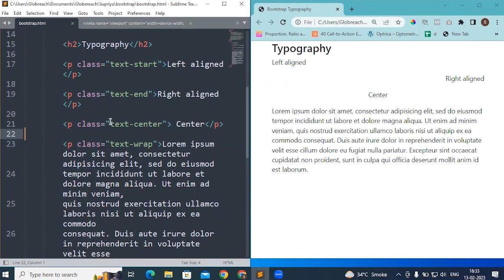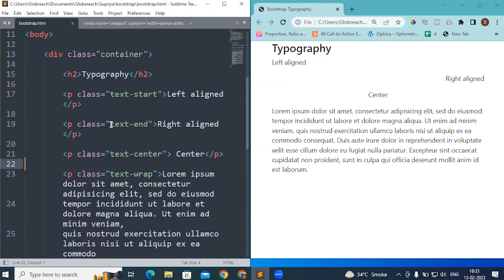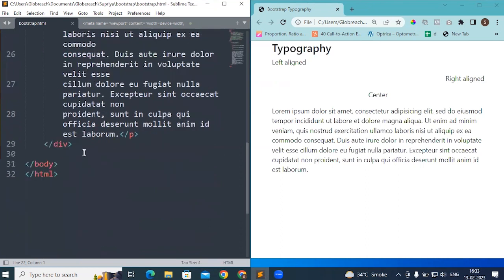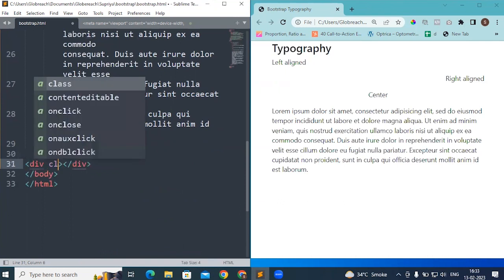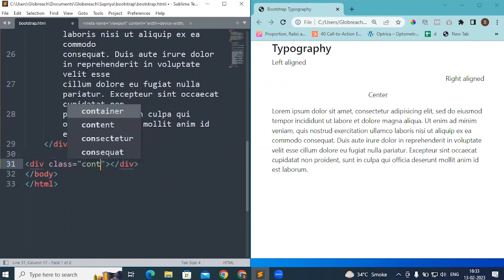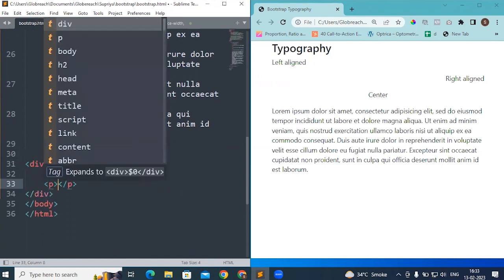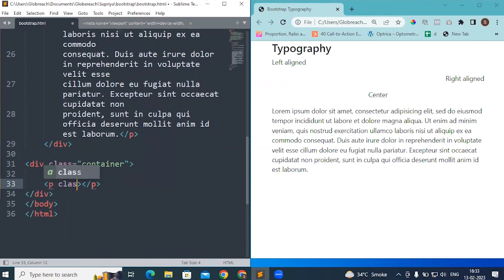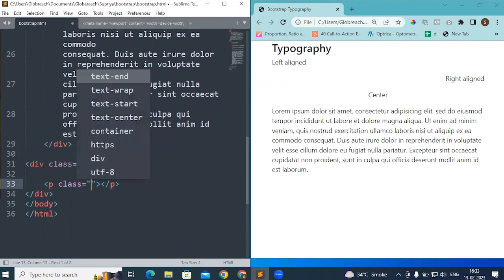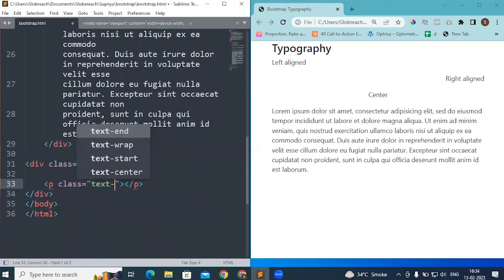Next program which we are going to see is lowercase. So simply we will mention here one more div. Again, we will give class as container, and inside which we will make use of a paragraph. Now, for this paragraph, we will make use of lowercase, uppercase, and capitalize classes. So here class first, giving keyword as text. Our first class is lowercase. So I'm mentioning lowercase, and here we will write capital LOWERCASE.